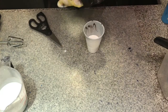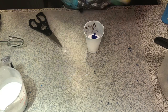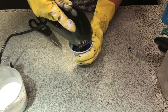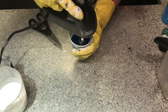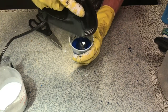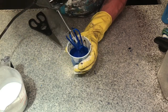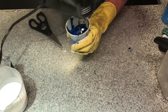Now, just gonna put what I think is gonna be good. This blue will thicken that paint up pronto. And watch. Watch this. Creamy, and if there's bubbles, I'm not worried about it because I'm not using it right away. I won't use this for like a week or later, some other time. I'm not worried about it.